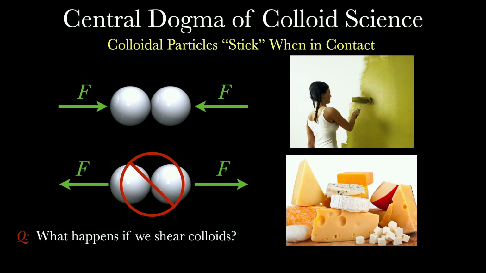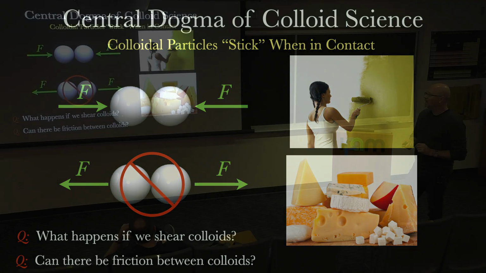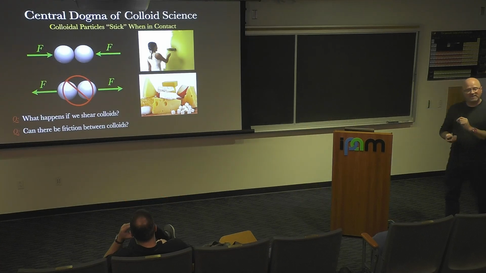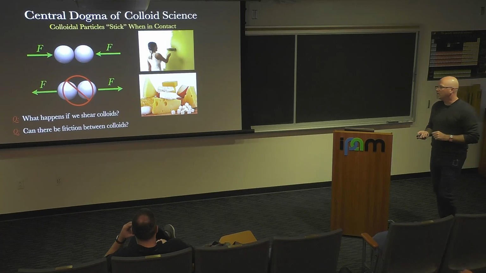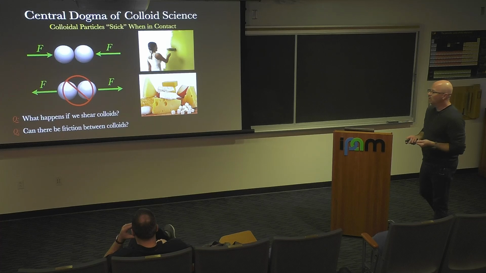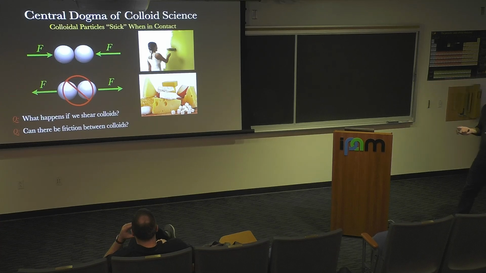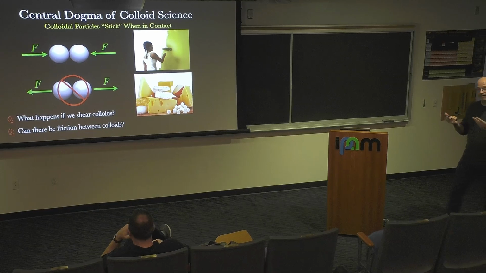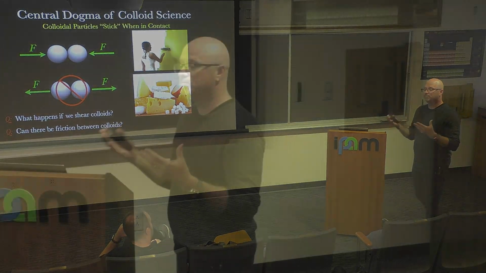So what happens if we shear these colloids? What's going on in these fluids? For hundreds of years, literally, the idea was that particles can't actually physically touch, because once they do, they're stuck. And you can observe this in the lab as well. But then there was a question. What describes this behavior that you see in oobleck? Because the physics of the actual interaction, if it's purely a hydrodynamic interaction, that is, the particles come together, there are fluid elements in between, that doesn't describe the phenomenology that we see.